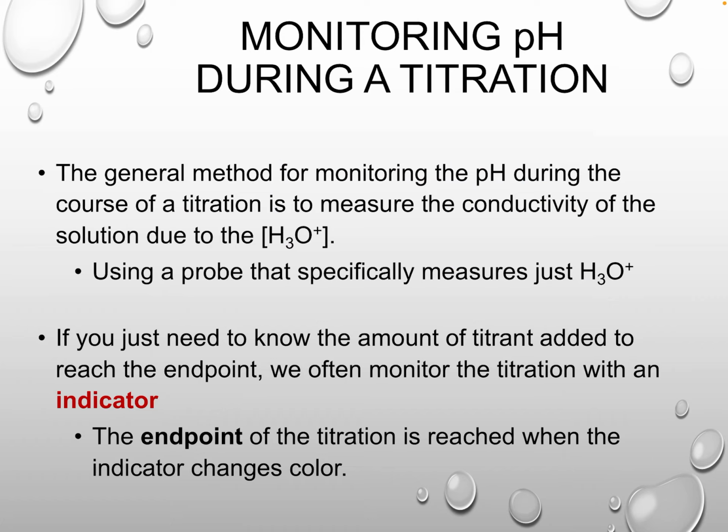Okay, so when we are trying to figure out the equivalence point, or just monitoring the pH in general, a lot of times we will use a probe to measure the conductivity of the solution because of the hydronium ion concentration. We have these really specific probes, and they just measure the concentration of the hydronium ion and then convert that to pH. And so it's really cool. If you are doing a strong acid, strong base titration, the pH should be 7. You can actually put this probe in your solution, like in your Erlenmeyer flask, while you're doing your titration, and it will collect data and generate these pH curves, which is really cool.